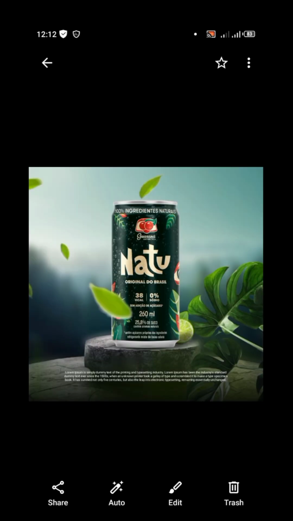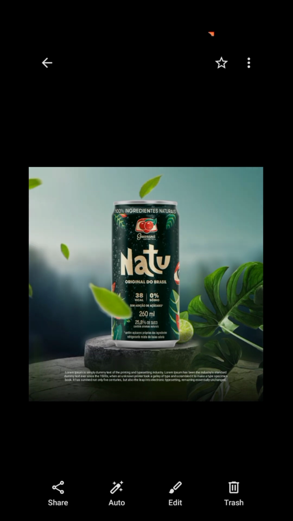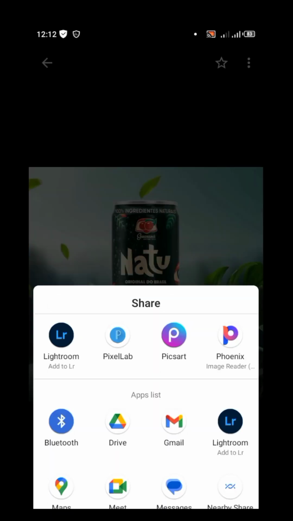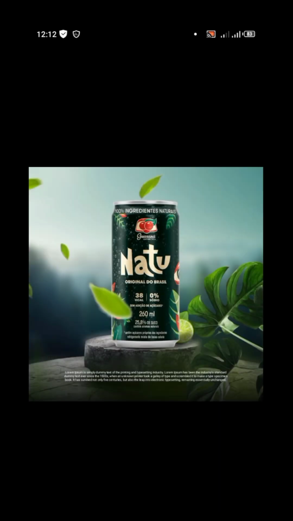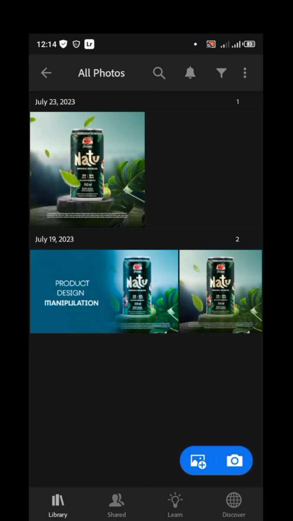Now here's our design. So we want to do some color filters to it. So this is my gallery right here. So you click on share, then I love to share from here because I don't need to start finding it from my Lightroom. So I click on share Lightroom. So it's going to be added to my Lightroom. So it's added to my album. So I'll just move to my Lightroom right here, and here it is. Okay, so clicking on this.